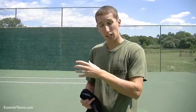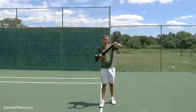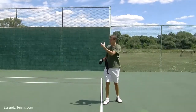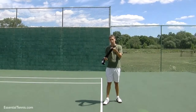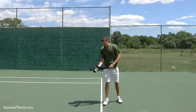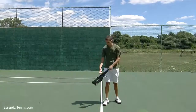So let me show you exactly what we're going to be doing with this to help improve your rhythm. Once you've got your socks with the tennis balls in them and the knot at the end, you're going to want to approach the baseline and get yourself set up just the way you normally do to get ready to serve to the other side of the court. You're going to hold the knot in your dominant hand and begin with the tennis balls at the end of the socks in your non-dominant, tossing hand, and you're going to separate your hands just like you would in a service motion.